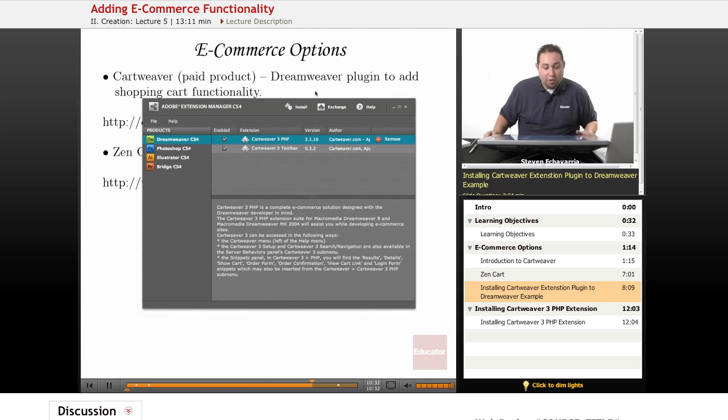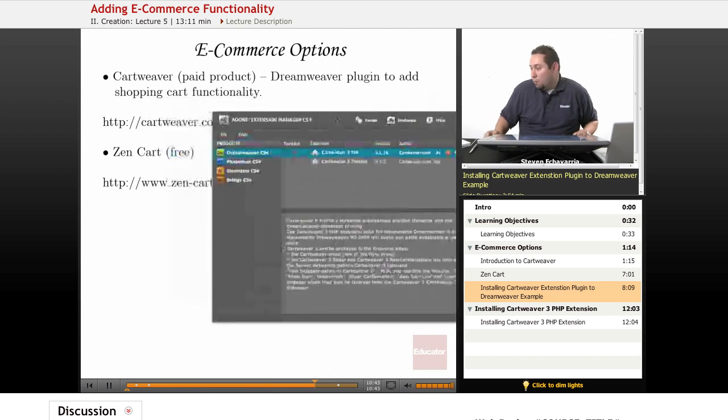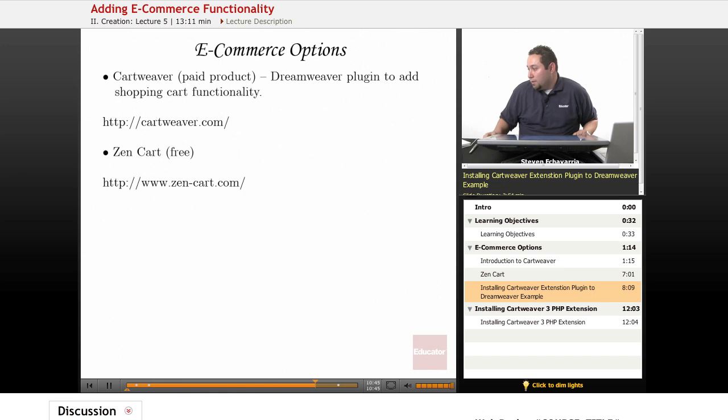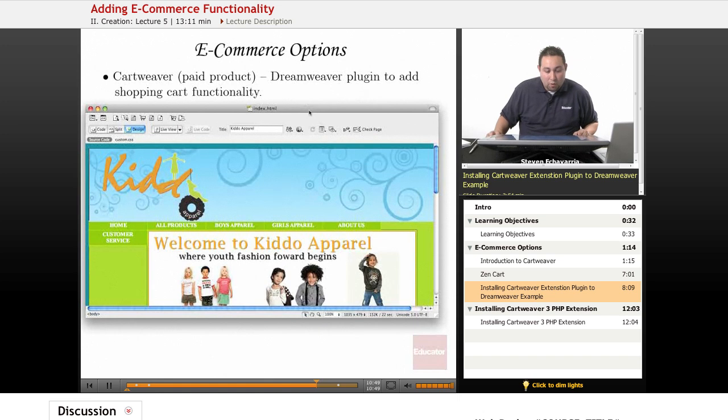So as you go through and you see the Adobe Extension Manager, again, this depends on what you're using and what version. This will be a little bit different. But once these are installed here, you're good to go. One thing you're going to want to do is when you go into Dreamweaver, you're going to want to reset it. So you'll just close it, or if it was already closed, it's fine. But if you had it open, just close it and then reopen it.